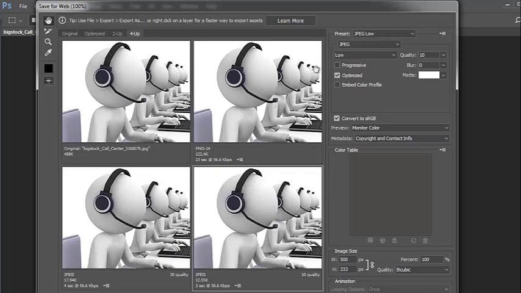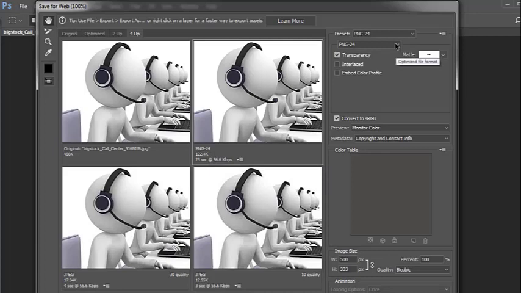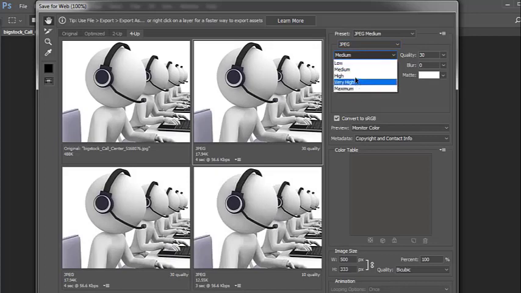Now let's say, for example, we want to change them to JPEG. These are JPEGs here. Let's say that I'm going to change this one from PNG to a JPEG. Now with a JPEG, there is a range. You can tell it to convert to low quality, medium, high, very high, or maximum.